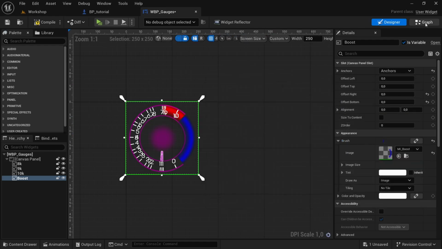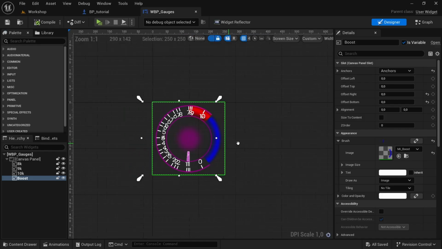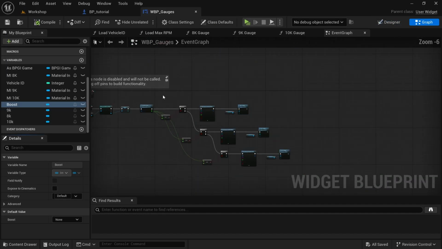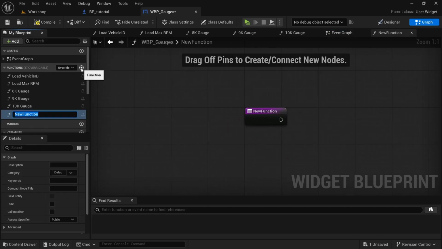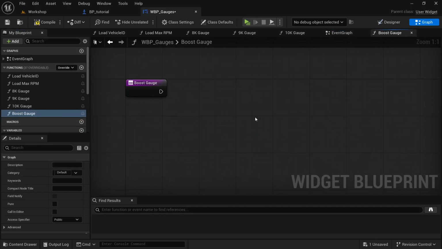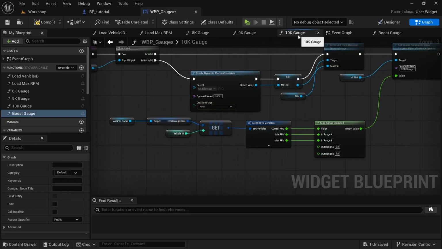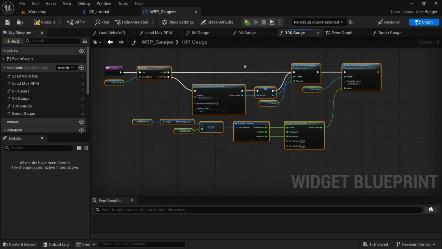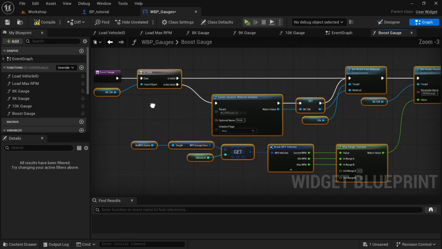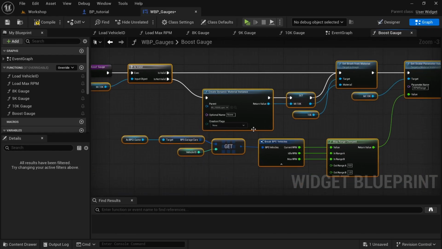Close that. Then we're going to compile, save. We're going to head over to the graph. We're going to create a new function. We're going to call this boost gauge, and then we're pretty much going to do the same thing as we did with the gauges. So we can just copy the same code, Control C, Control V, and then just swap out the relevant information.